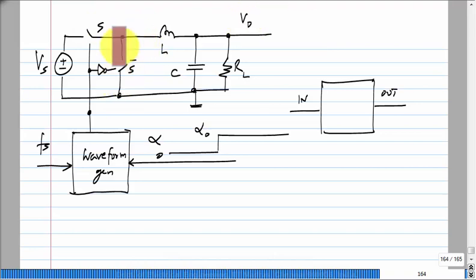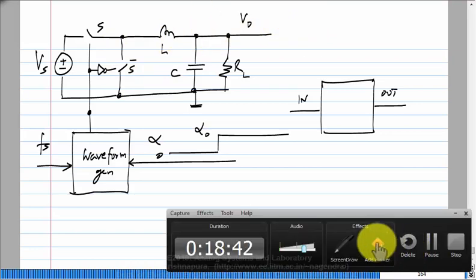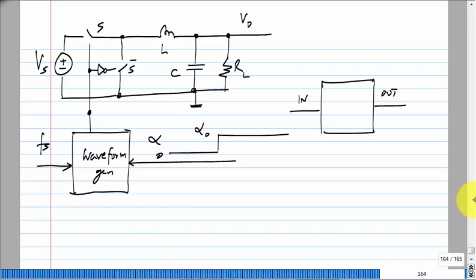That is easy, because if it is 0 input, then in steady state the output would be 0 also. Is this fine? You can consider it from any alpha to any other alpha. You can evaluate the step response between any two values of alpha, but I will start from 0 just because it is convenient. Is this okay?